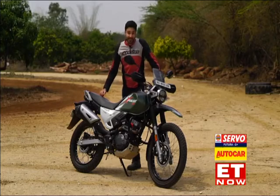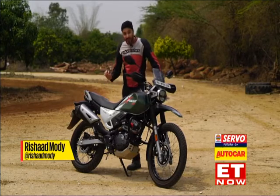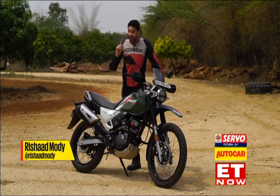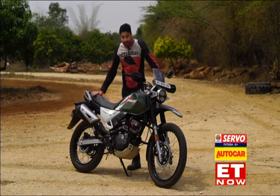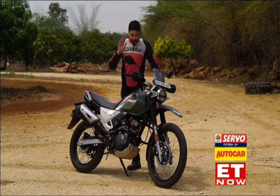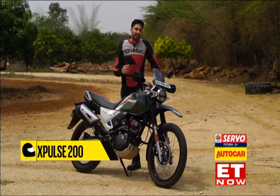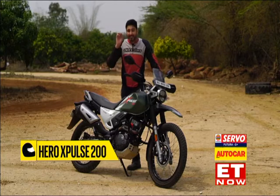They say that good things come to those who wait, and boy have we waited for this one. The Hero Xpulse was first shown as a concept in end 2017, and it's been over 1.5 years before we've got our hands on the production motorcycle. But you see, the wait goes on much beyond that, because this motorcycle is a spiritual successor to the Hero Impulse, a bike that came out all the way back in 2011.